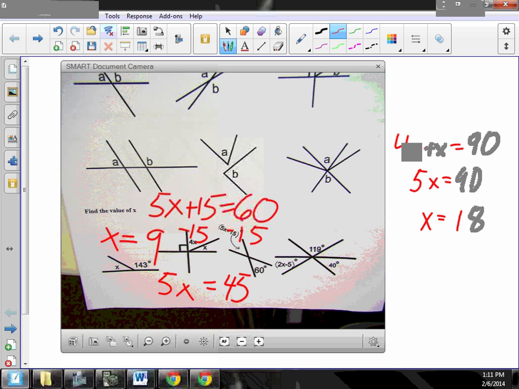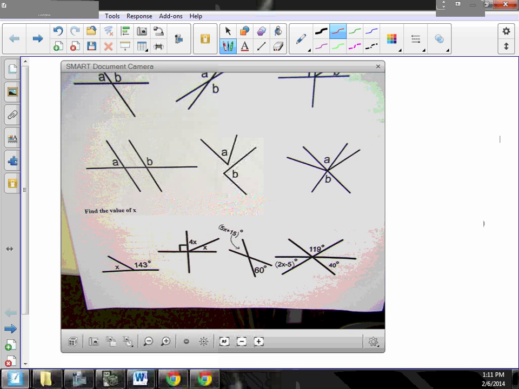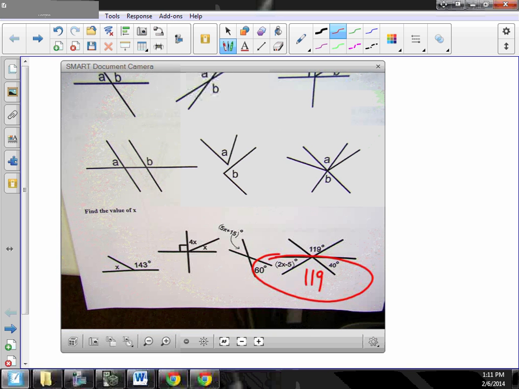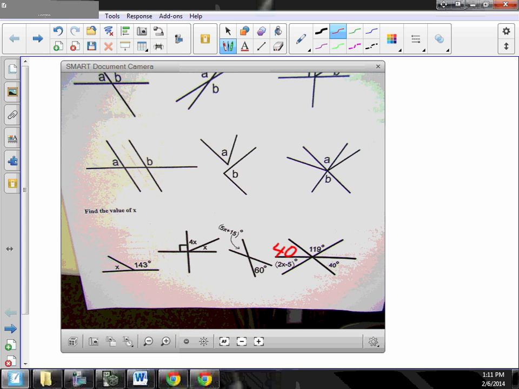The last one's a little bit tricky. Those angles are not adjacent, so we have sort of a problem on our hands. Okay, so Kelton is saying, hey, I'm going to state this as 119. How does that help? Well, I don't need to move anything anymore. I now have a straight line. So this would be called a linear triplet. But if you did it a different way, that's fine. What if I move the 40? Do I still have a straight line? Yes. What if I would have moved the 2x minus 5?